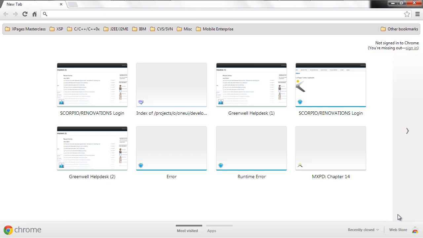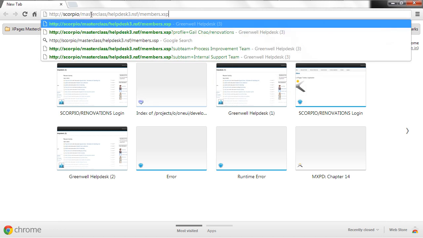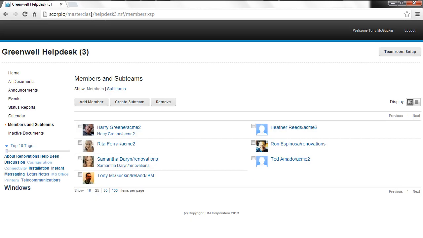Let's now take a look at some of the semantics that are involved with making an XPages request. So here in my browser, what I'm going to do is put in the URL of an application on my server and hit the enter key. So off it goes and retrieves the target web page, in this case the members.xsp page.